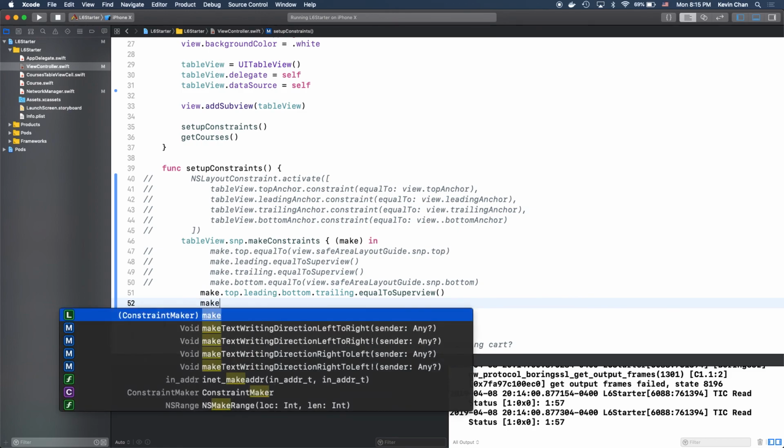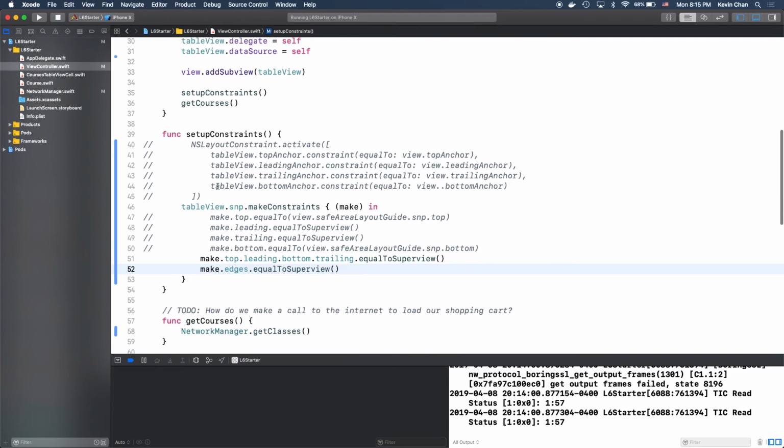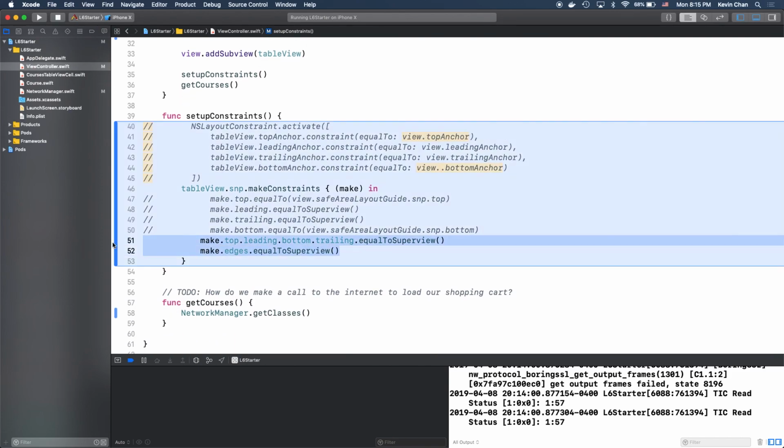Another way to do this is make.edges.equalToSuperview(), and this will pin all 4 anchors to the superview's anchors. Does that make sense? Any questions about SnapKit?